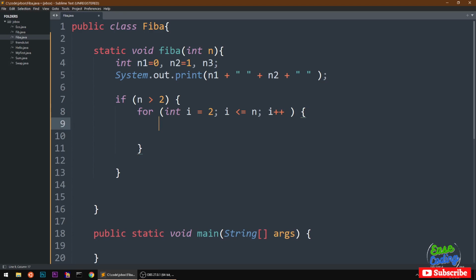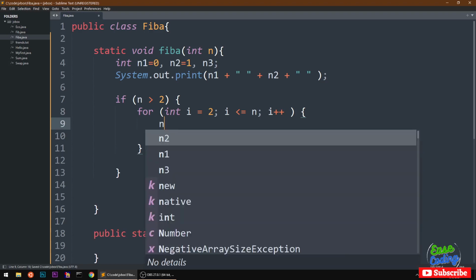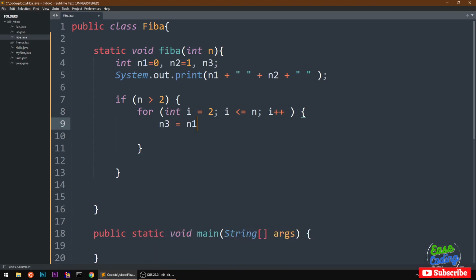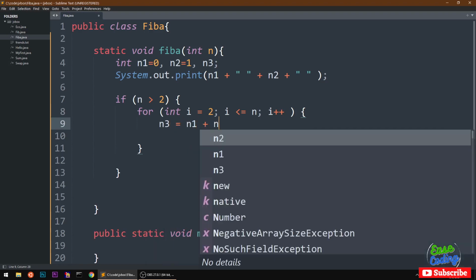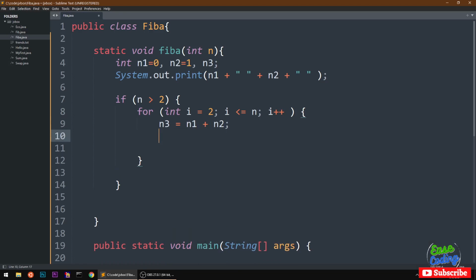Alright, so that's what we have, and this time I want to say n3 equal to n1 plus n2, and I want to print this. So I want to print n3 and then a space.